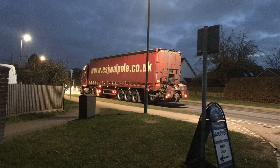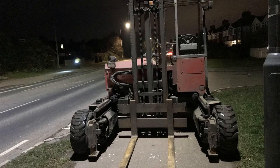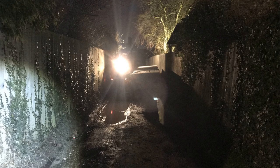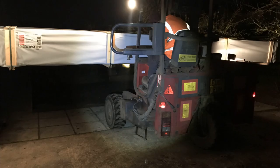The big day finally arrived — I'd been waiting for the Arctic lorry all day. We had a schedule between eight in the morning and eight PM. It was coming down from Cornwall in the southwest of England, and we're over in the southeast, so we were the last drop-off of the day. It arrived late at night, super dark, but the driver pulled over on the side of the road and the whole truck was full of our wood — about three tons of it. He had to unload it using a little forklift truck, which was incredible. It went down the side of the house through a super narrow side gate, and he managed to deposit it all in the dark without bumping any of the side fences, down on the grass.